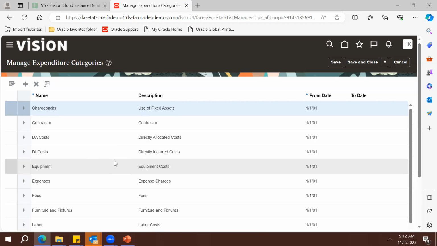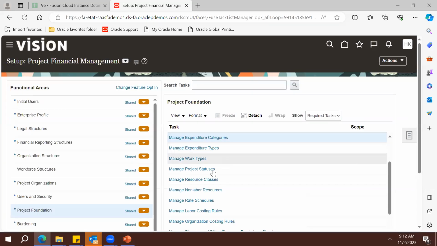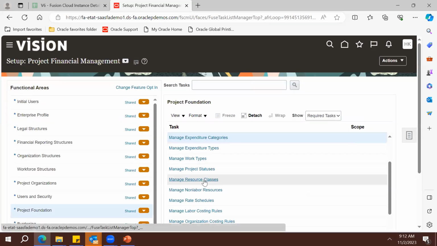So setup-wise also you can do the segregation. Sheila will be able to do the setups related to expenditure category. Now, revenue category, Sheila will not have access.